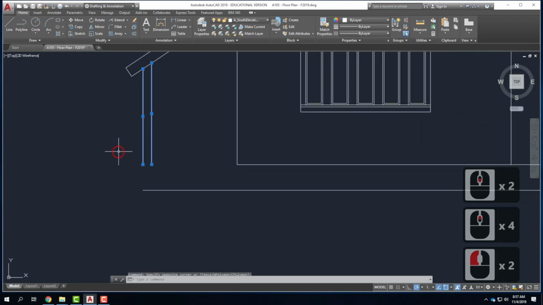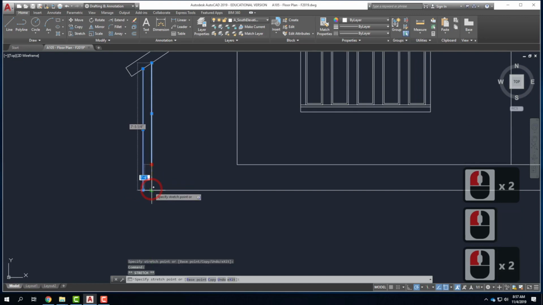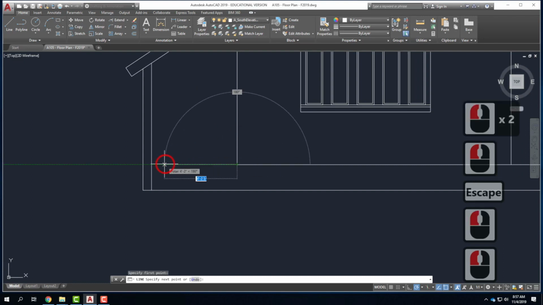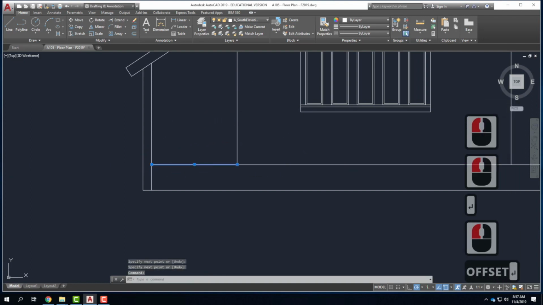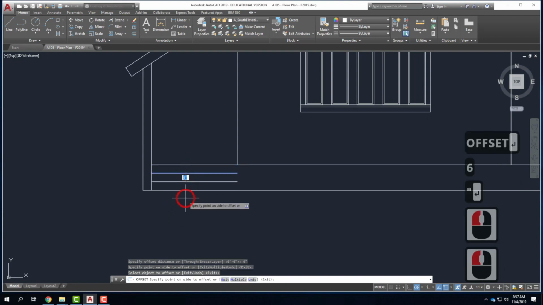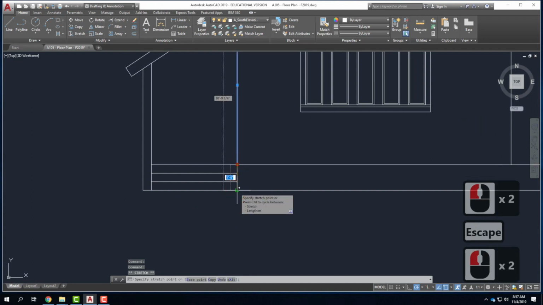This one had some stairs coming up to it, so let's pull this all the way down like that. I've got the finished floor height that we would see here, and then I've got some stairs. So I'm going to offset these. I'm going to do them generically at 6 inches. So there's one stair, there's a second stair, etc. This edge of the building would come all the way down.